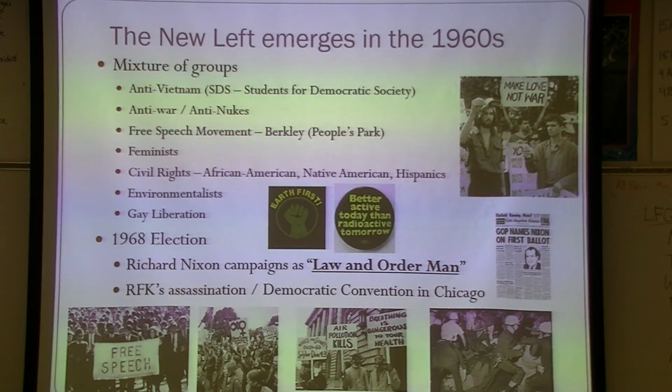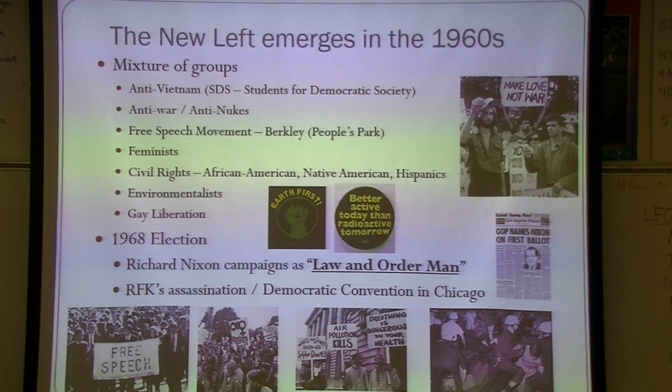The Democratic National Convention starts out, and indoors, beautiful Aretha Franklin singing the national anthem, but outside you will have the Chicago police and other, we'll just call them security, that were there for protesters, just beating the heck out of them. You see the picture down on the bottom right side. And this is where Richard Nixon will use this chaos that you have and will campaign, and one of his two slogans is Law and Order Man. His other slogan involves Vietnam with peace with honor. For those of you that it sounds familiar, Donald Trump will also use that slogan of Law and Order Man.